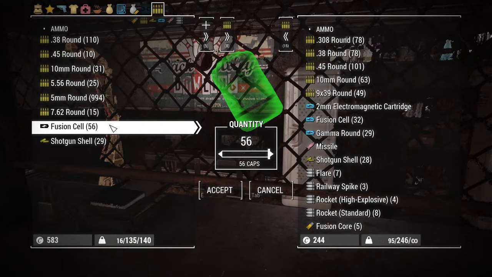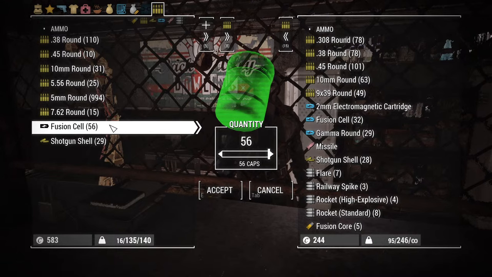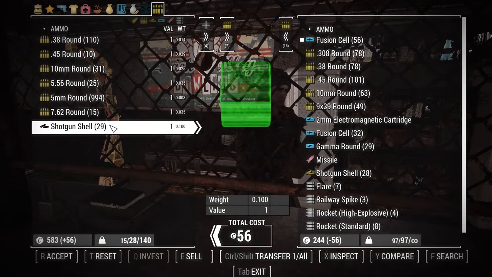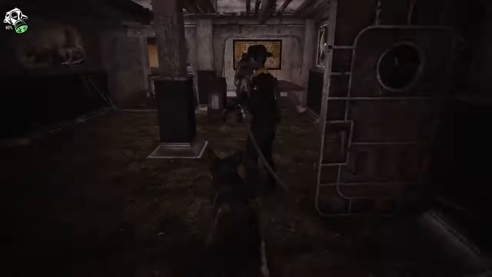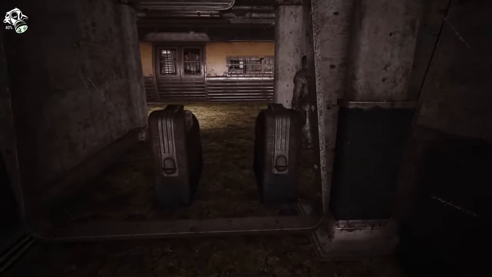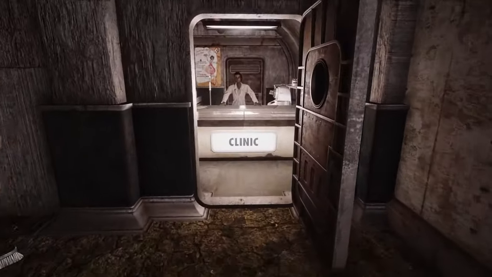I think I ate too much. And what are we getting for that? One cap per fusion cell. Yes. I'll be honest, I'm never really gonna use fusion cells, so let's get rid of those. 639 caps. Let us get gas mask off for a start. Go and get healed up. Unless it's like 5 million caps.